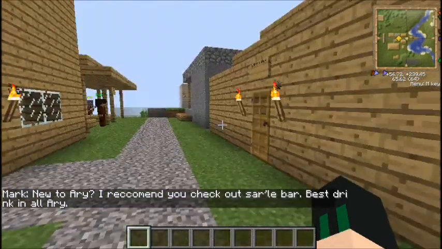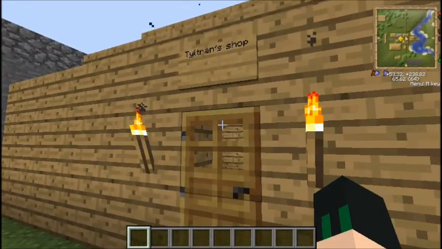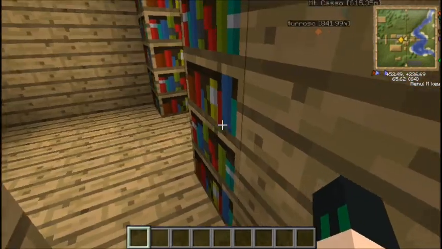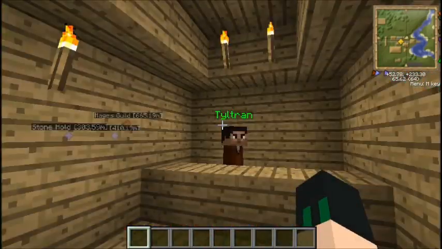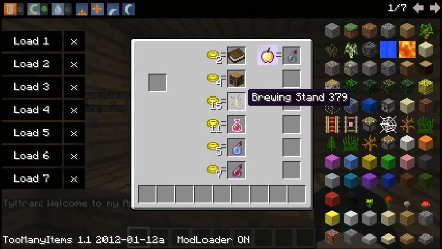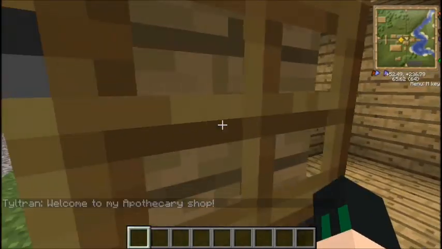When you first walk out, number one, you come across this really nice Trilton's shop. He sells little novelties, I guess. He's like a mage shop. You right click on him. He sells you different potions and stuff, and books and bookshelves. He sells you a little brewing stand and stuff. That's pretty cool. I mean, that's just basic stuff.